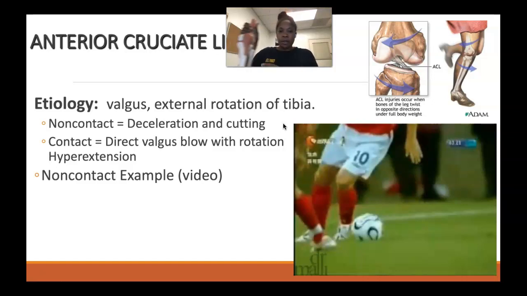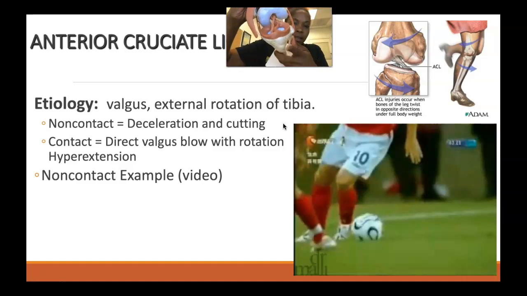Remember, we talked about the collateral ligaments as being those external structures on the outside of the knee and providing stability. And then if we open up the knee joint, right, then internally the two ligamentous structures providing the most stability to the knee are going to be the cruciate ligaments. We won't talk about posterior cruciate ligaments in this particular lecture. We will in lower extremity evaluation. For today, we're going to focus on just the anterior cruciate ligament.